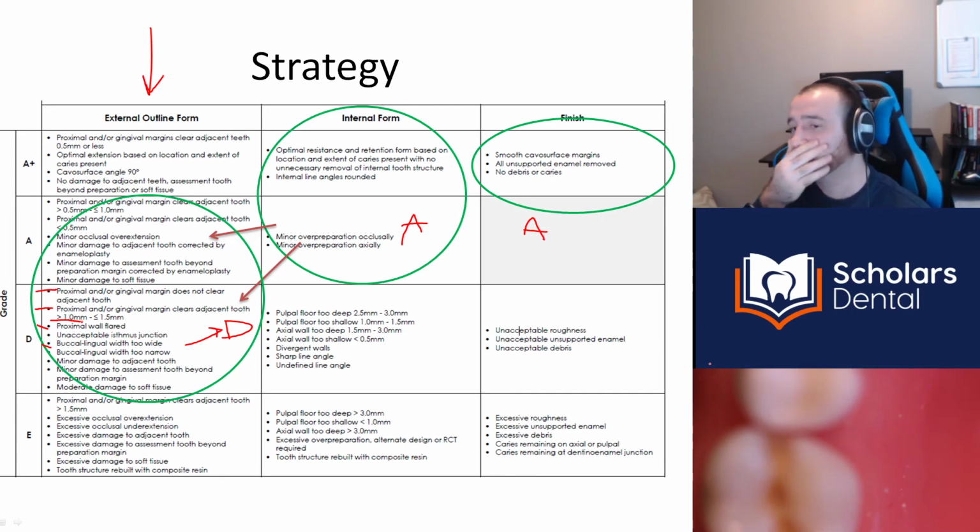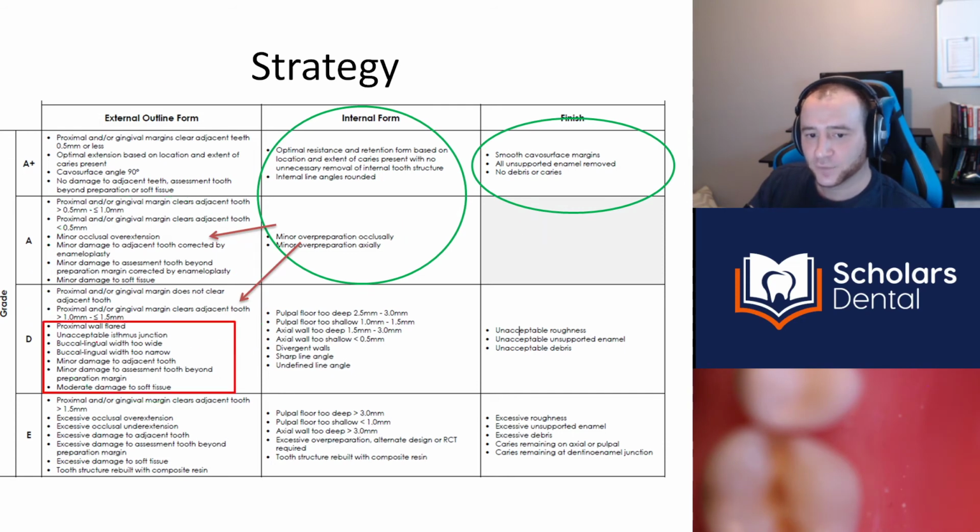You got to think here. Now, again, I'm not saying go do that. I'm saying in the exam, you only have one chance. Let's say a mistake happened in the exam. You want to learn how to control those mistakes and fix them, okay? So for example, let's say I'm in the exam and I'm preparing a tooth, and all of a sudden I noticed that I flared one of the angles here, right?